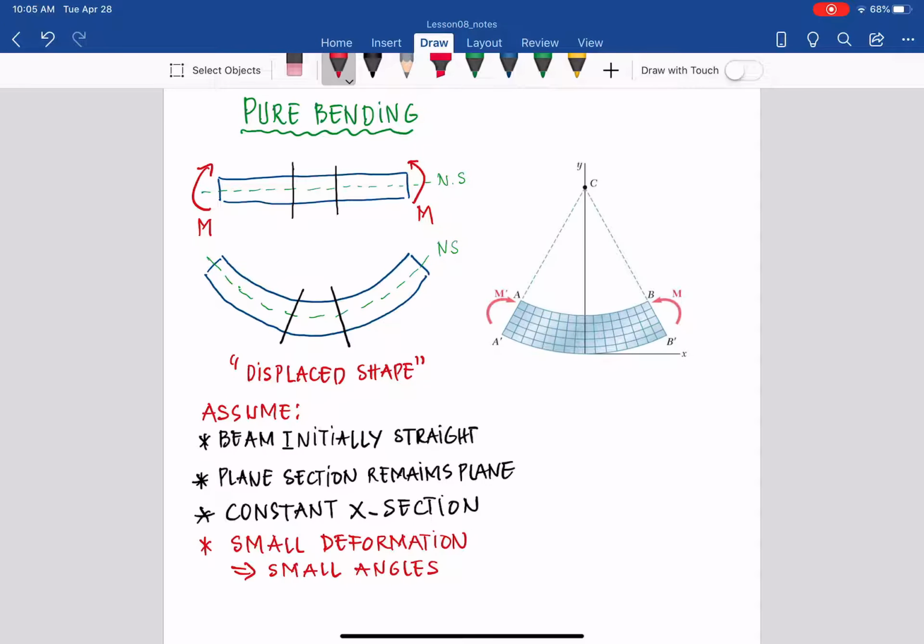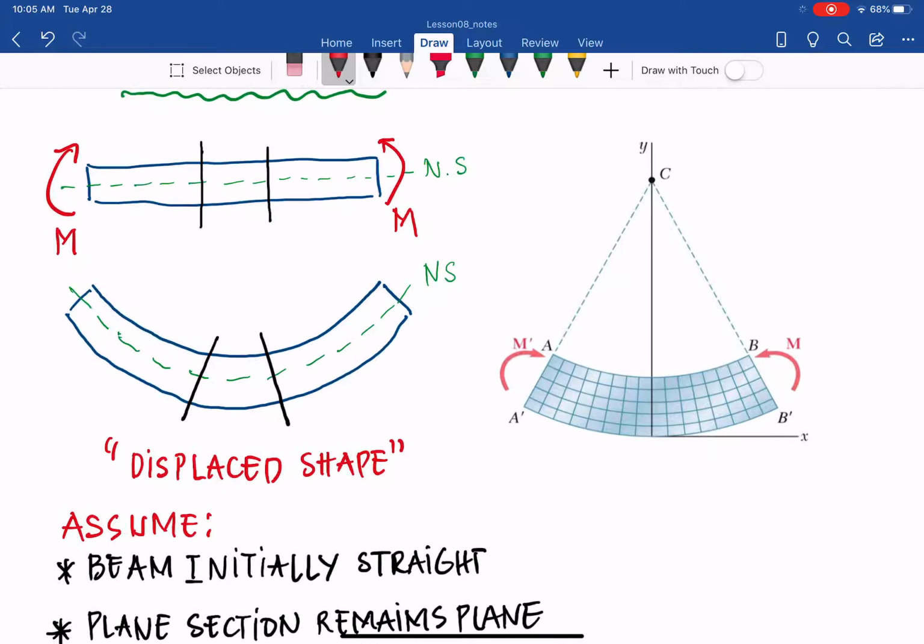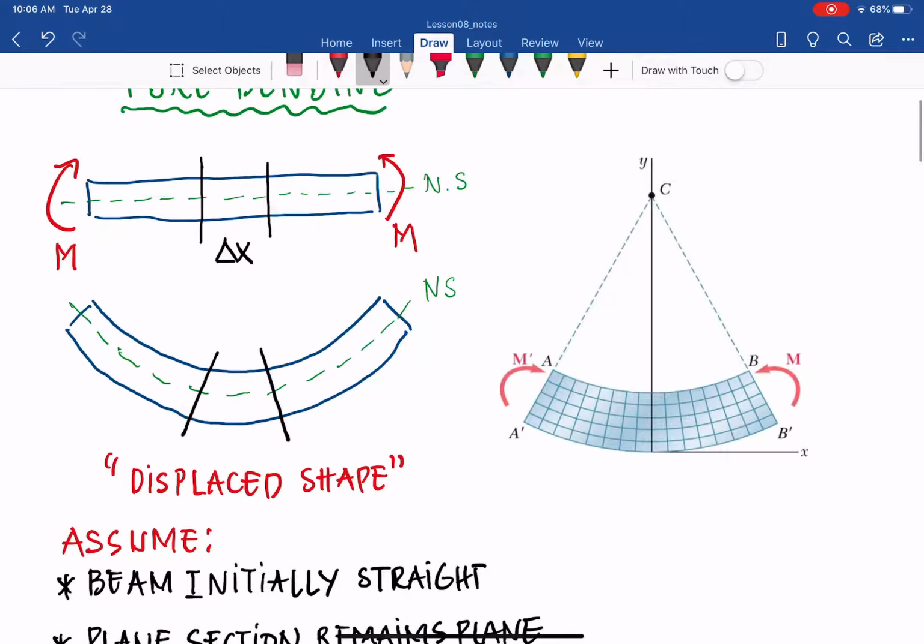With that, let's make a section between the stripes, and I call the distance between the stripes delta x. For example, I showed you 7 centimeters, but let's make a smaller one here, and go to the figure that I already prepared and copied from your textbooks. The neutral axis is in the middle. It doesn't have to be in the middle; it depends on the cross section. If it's a circle, it will absolutely be in the middle.